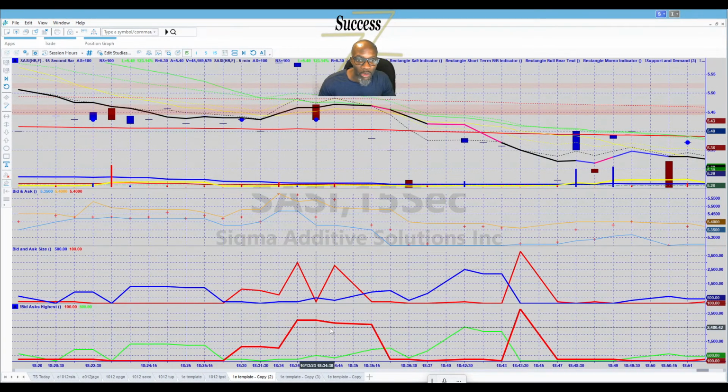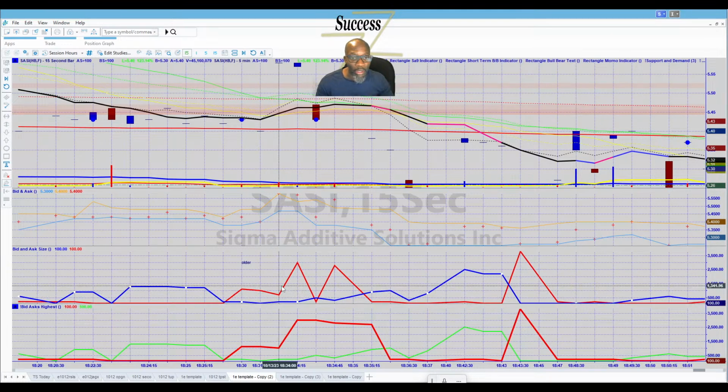You see the difference between this one and this one. This is the older script that I put together, and it plots the ask in red and the bid in blue.